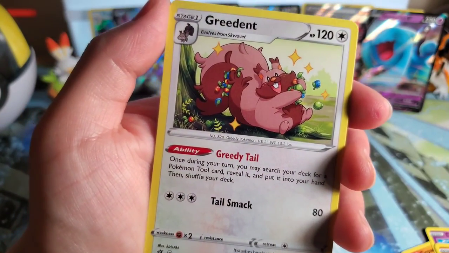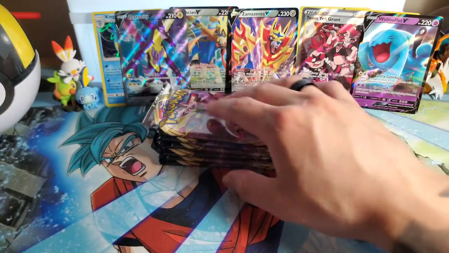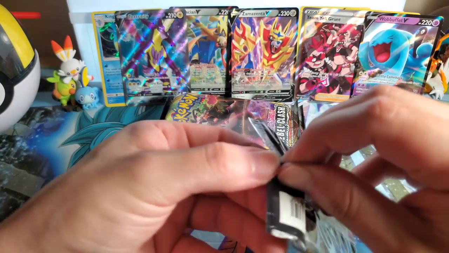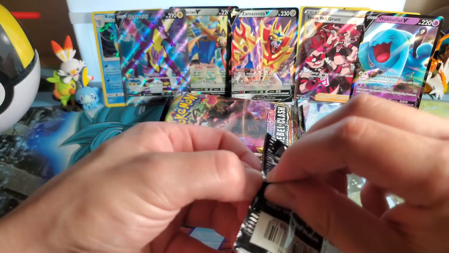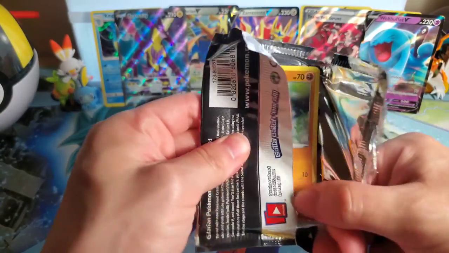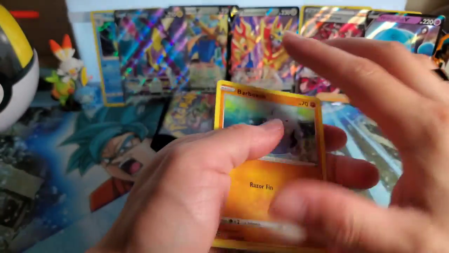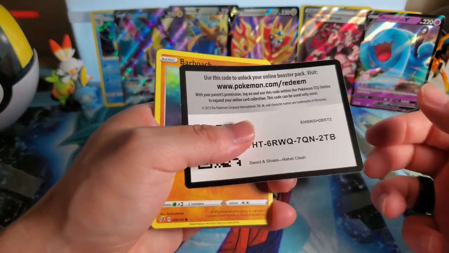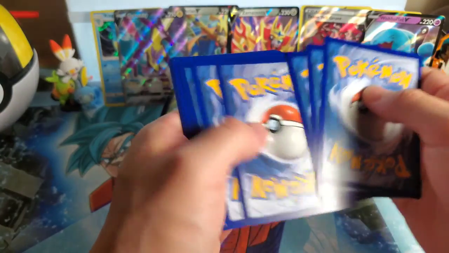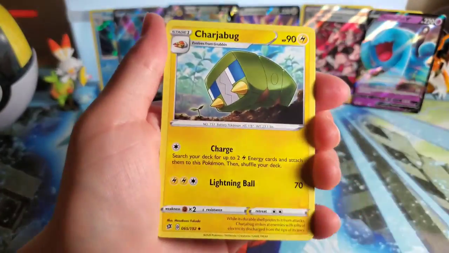I hate this card. But also, I don't, because the art is actually kind of nice. Not bad. Not what I want, but I am so... Even though we've been pulling duds, I just keep looking at the Toxtricity full art, and I'm like, that just makes it all worthwhile. And then the Team Yell Grunt full art, oh my gosh. The fact that we pulled those, possibly, I know we pulled the Team Yell Grunt from the tin, but possibly the Toxtricity from the tin, probably from the Building Battle Box. Either way, crazy. Lightning. Ugh.